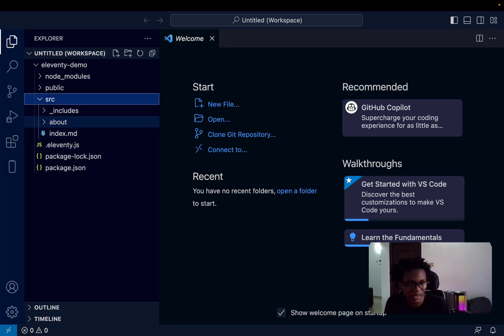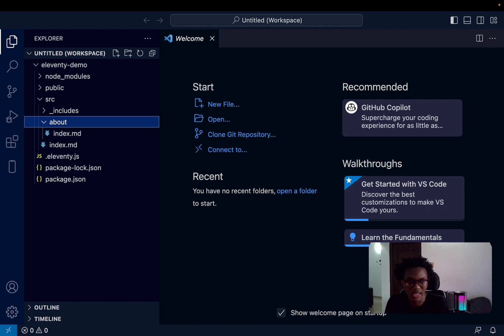So if you look at this code base here, you would see that we were able to work with a Markdown file as our index page, which is the home page, and we're also able to work with an about page file, which is also a Markdown file. And remember, I said if you are working with eleventy.js, you are not confined to using one particular kind of template language.